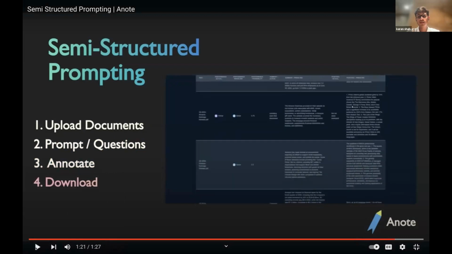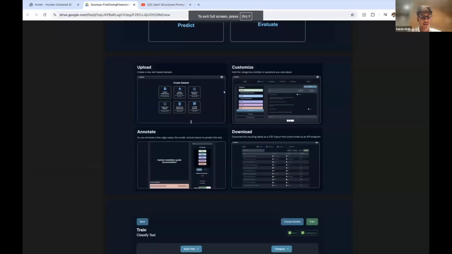Once this is done, the AI model gets trained on it, and you will get a report. This report consists of all the prompts you had in the taxonomy, or if you have entered them manually, and the corresponding answers that the AI has generated. So this is the basic four-step overview of the entire process. Now Soumya will take over the slides.